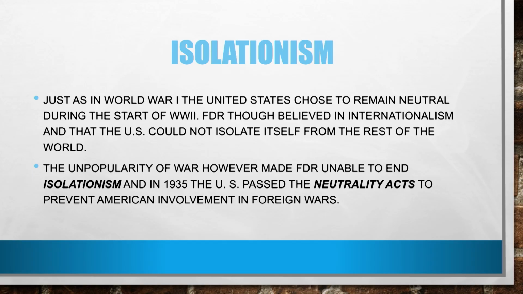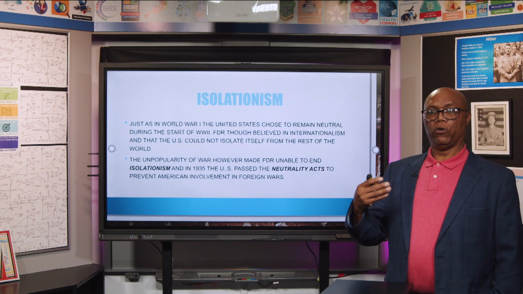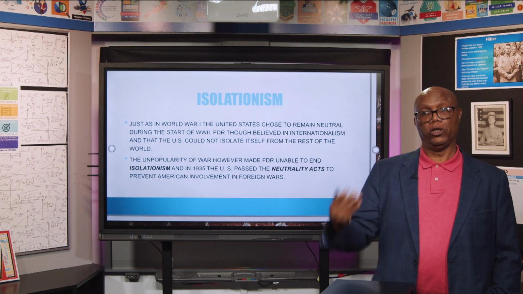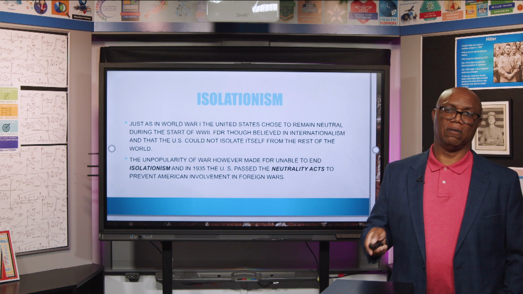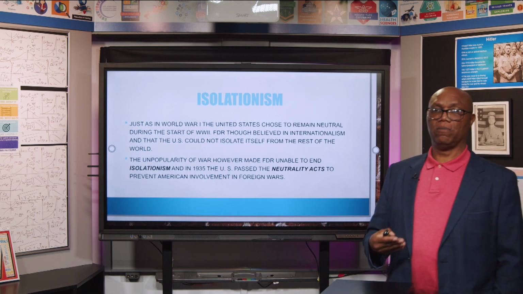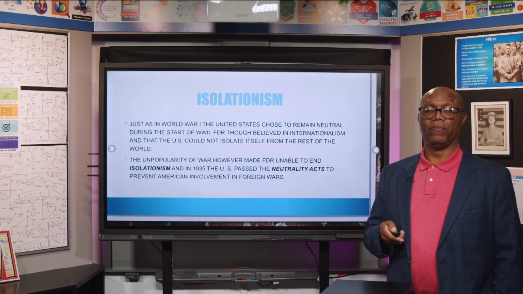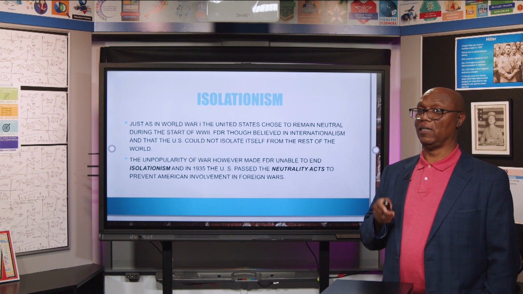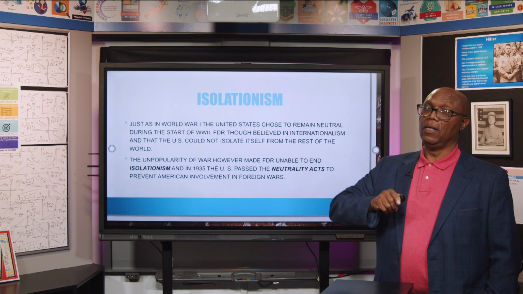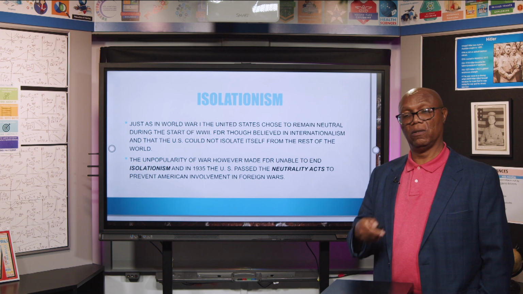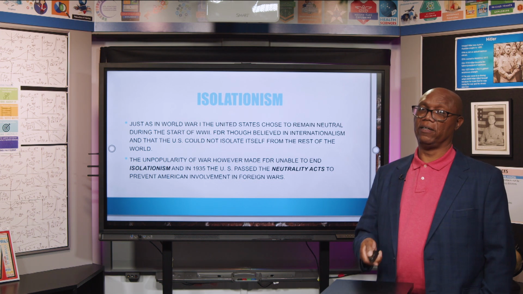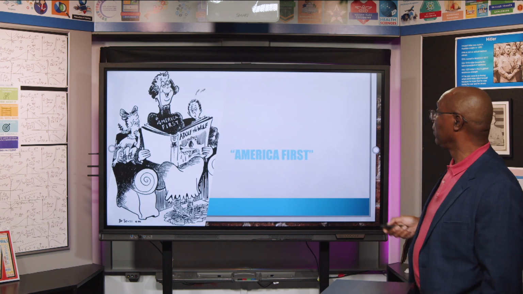So the U.S. passed the Neutrality Acts to prevent American involvement in foreign wars, and what they were was a system of acts that told the United States of America what it could do and what it couldn't do when it came to involvement in the war. One of the most interesting things about it was that the United States of America had just emerged from the Great Depression. And one of the things that FDR did for business, he said that if you want to sell supplies overseas to the warring countries, you could do so, but they had to do it on a cash and carry basis.